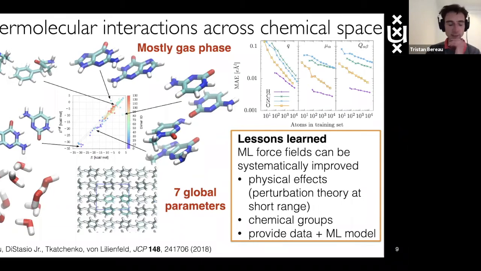One aspect that's not so clear is how to get long-range interactions in, and that's not really a problem that's solved yet. One attempt we've had with this is that we took a conventional force field and then used machine learning only to fit the parameters, so not having a completely fully flexible functional form using machine learning, but only using machine learning to fit the prefactors of the coefficients. And that allowed us to learn across chemical space so that you could just pick a molecule and then the machine learning would interpolate across chemical space and give you adequate parameters. That worked really well in the gas phase. What's nice about this is that you only need 7 parameters instead of the thousands you typically need. There's still work to be done to transfer this to a condensed phase, so there's still very much work to be done there.